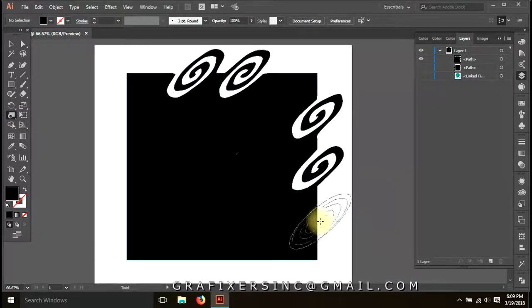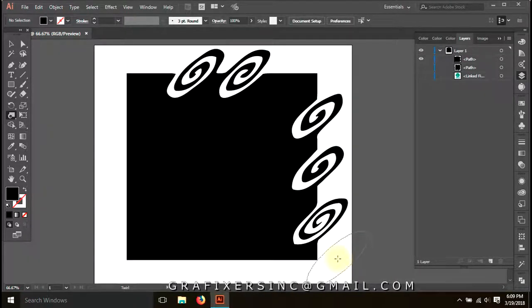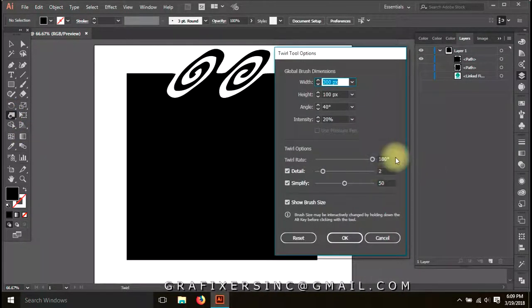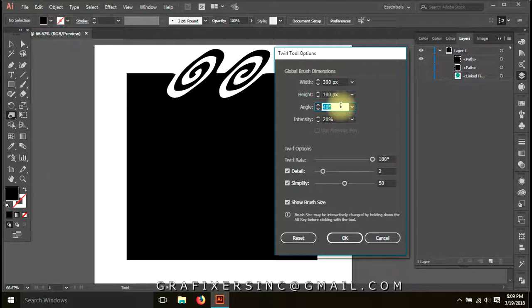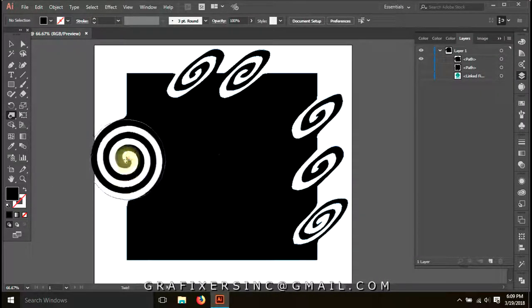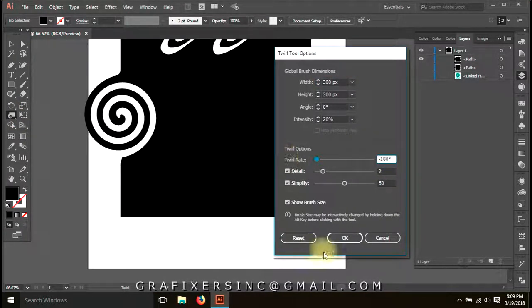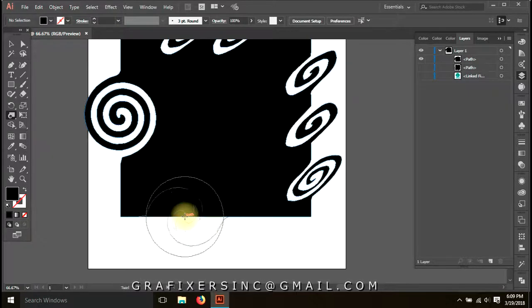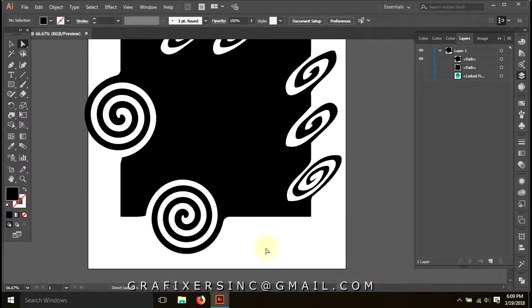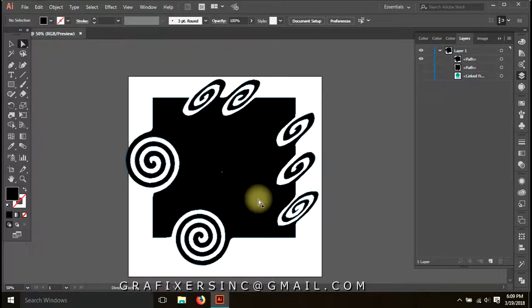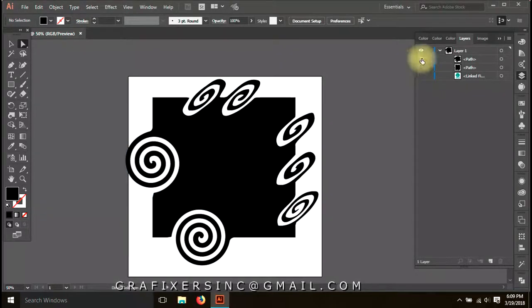And 180 degrees, I don't know why they have put this for 180 degrees. And if we remove the angle and make it 300 by 300, and now this is 180 degrees in plus, and this would be minus 180 degrees. So to me it is only the clockwise and anti-clockwise version of it.